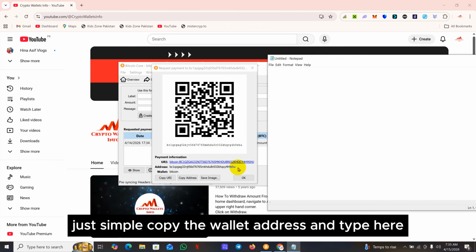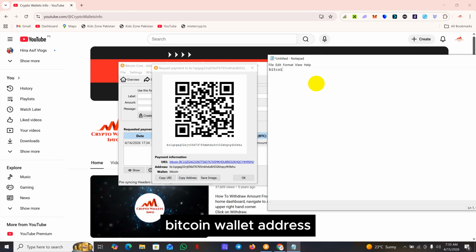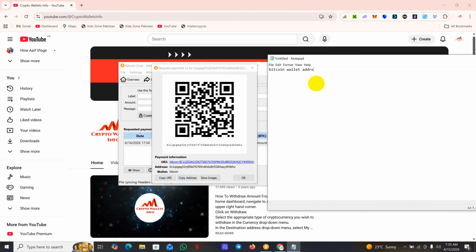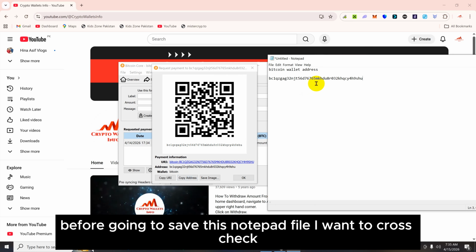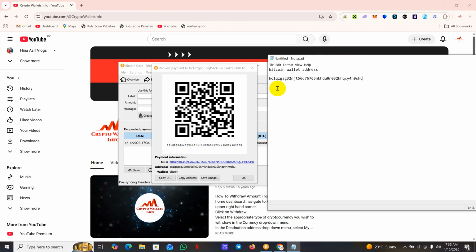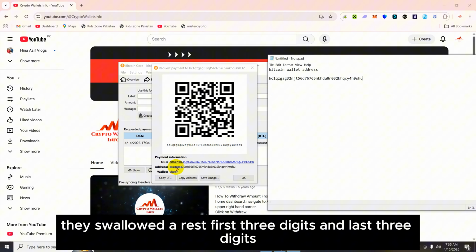Simply copy the wallet address and type here, Bitcoin wallet address. Now paste here. Before saving this notepad file, I want to cross check this wallet address, the first three digits and last three digits.